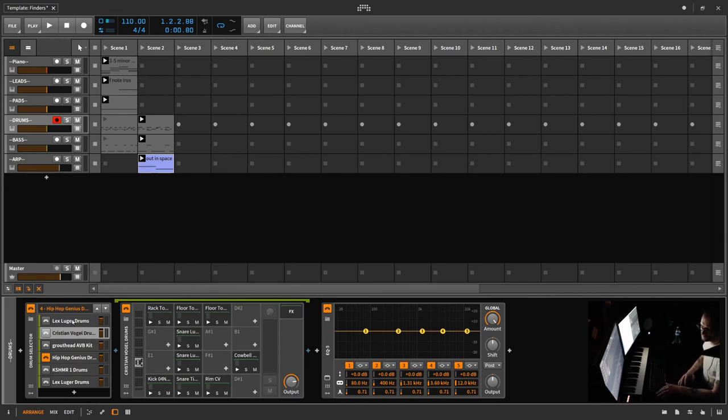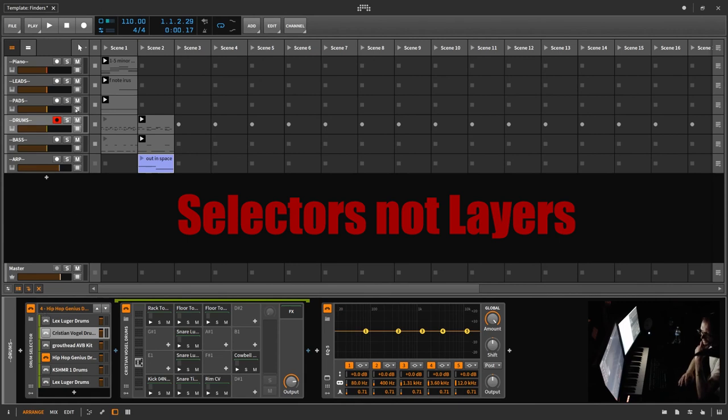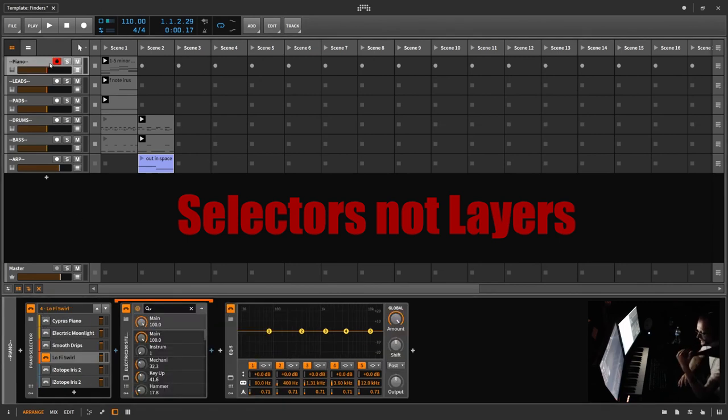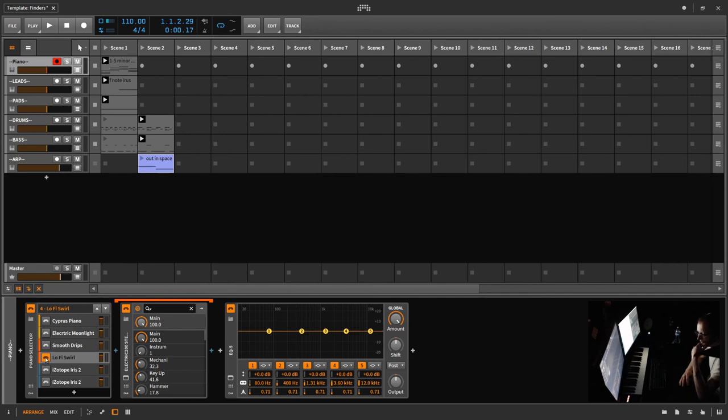What I might actually do is just make these scenes. Make scene 1, scene 2, scene 3, based on the instruments, maybe, but it's nice to be able to switch them around and kind of get it just right. So, anyway, that's what we got. It's kind of all over the place, but yeah, the big point here is check out the instrument layers, layer your sounds in. Or I shouldn't say layer because it's not really a layer. But the good thing about these instrument selectors is you can put instrument layering within them. In other words, you can have instrument layers within instrument selectors, and you know the sky's the limit.